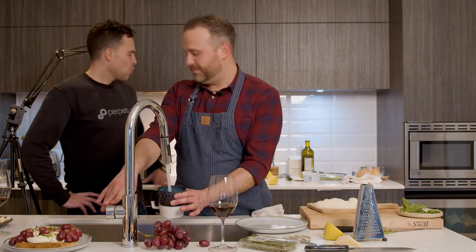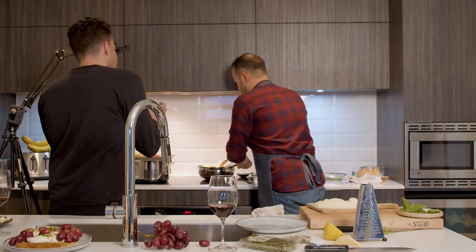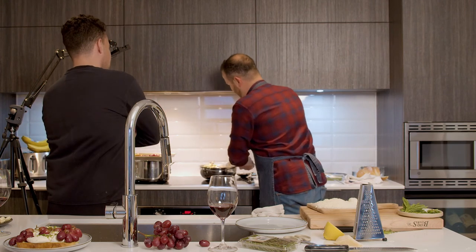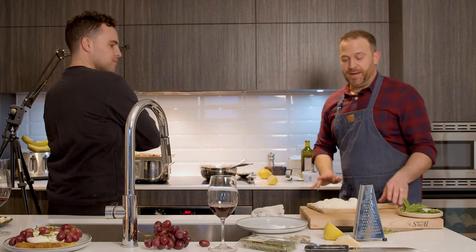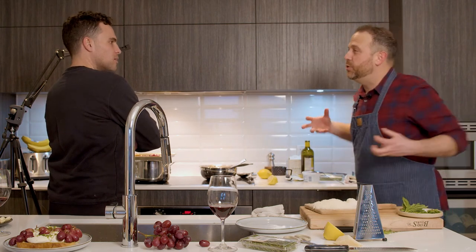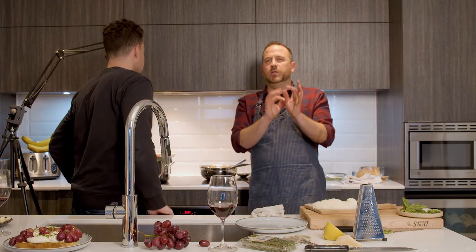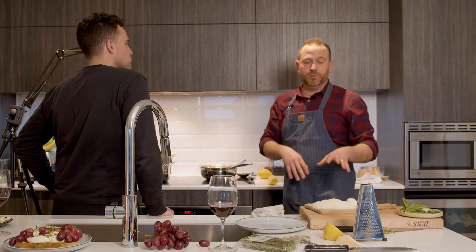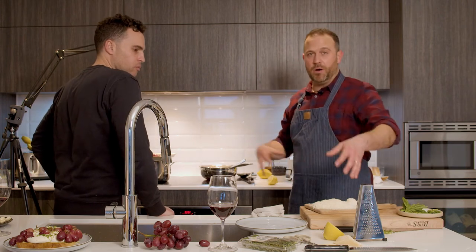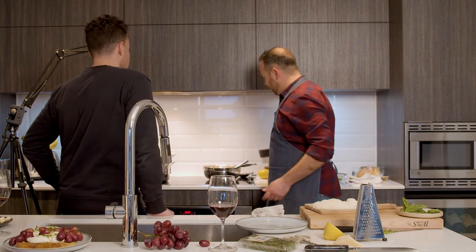Why, how do you know it's dry? That pasta looks glistening to me. If you told me, is this pasta glistening and damp, I would have said yes. How do you know it's dry? I'll tell you why it's dry, because I know that when I add all this cheese, it's gonna absorb everything. So I need to have this pasta on the looser side before I do the final part of this, which is butter and parm. So that's why I'm just gonna keep a touch of water over here.